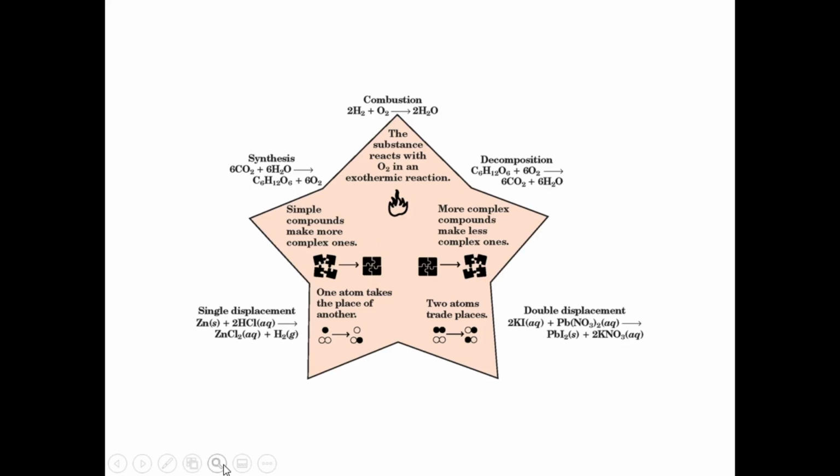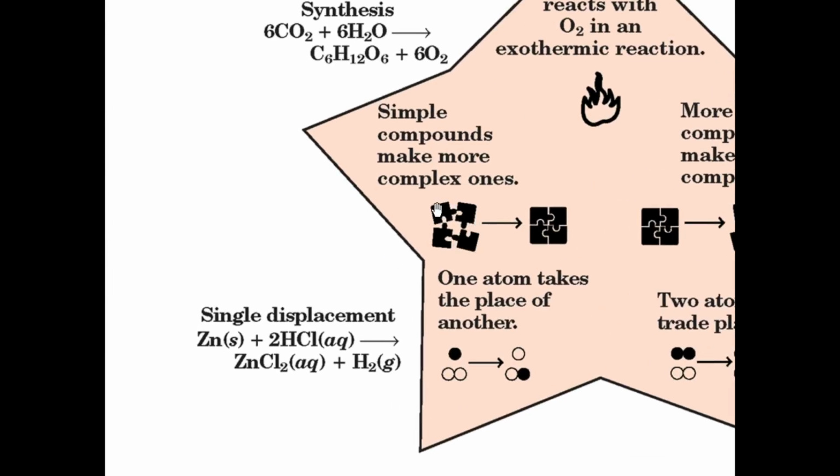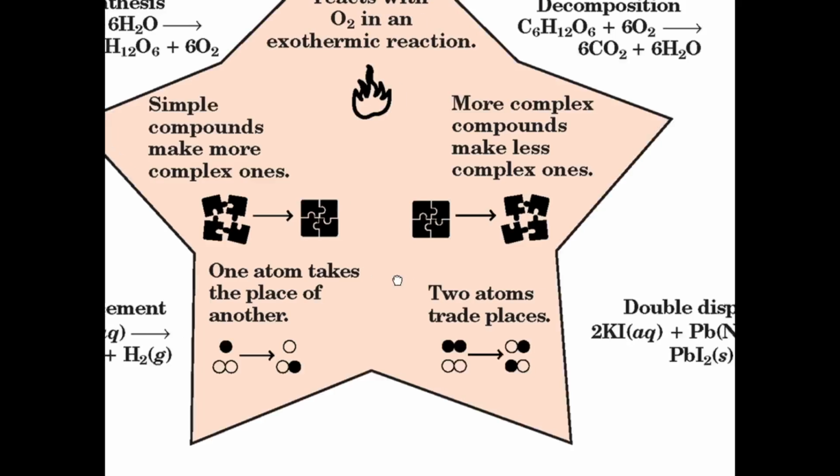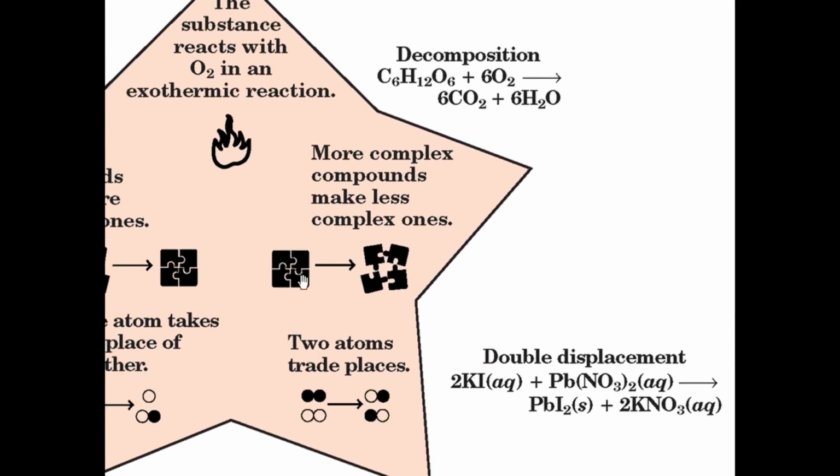Look at the pictographs we have here. For the synthesis reaction, we're taking the puzzle pieces and we're putting them together. That's a good reminder that in a synthesis reaction, we're taking smaller pieces and building something larger. Individual elements forming a compound or a molecule. In this case, for photosynthesis, we have 2 different smaller molecules forming a much larger molecule. For the decomposition, we have something that's already put together and we're breaking it apart into its constituents. So we have the puzzle of 4 pieces being broken down into its 4 separate pieces. Just like we have glucose being broken down into smaller molecules of CO2 and H2O.